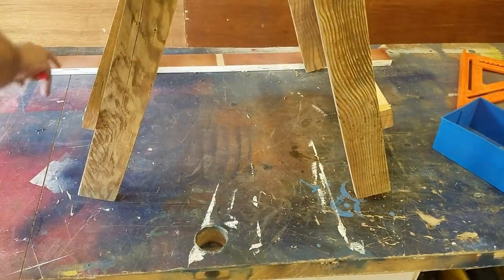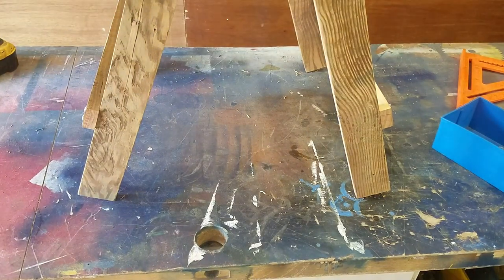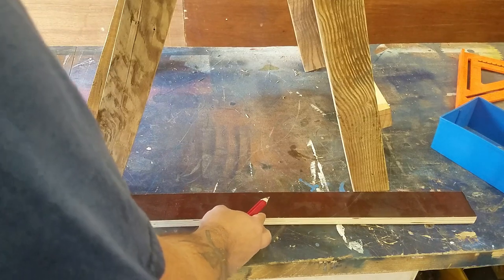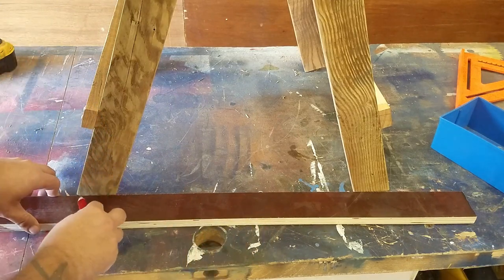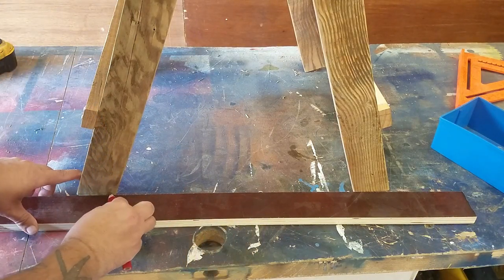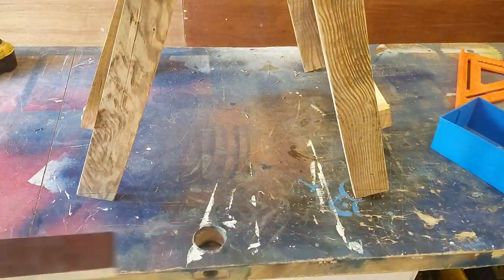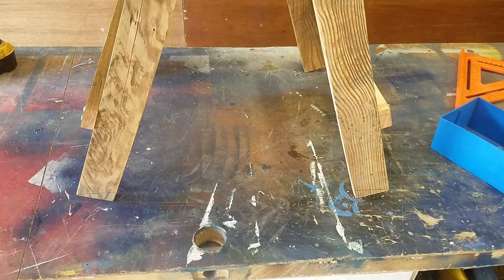So I think the easiest way to do this is to keep it where I like it. I want to take a piece of scrap 3/4 inch ply and lay it on the bottom. Then I'm just going to run my pencil flat across. And that's giving me a good reference mark to cut that line and it'll lay flat.